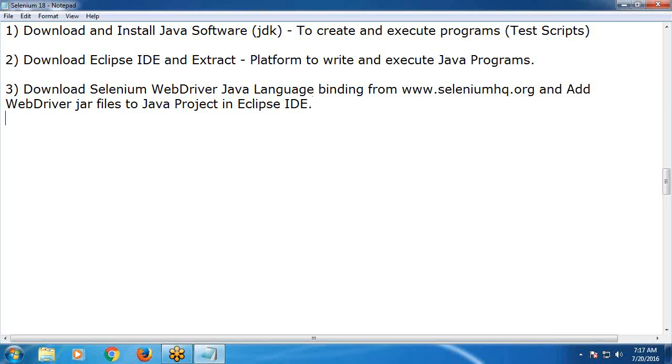Praveen Rao, these are the primary steps. Next, if you want to execute test cases across multiple browsers, then download browser drivers.